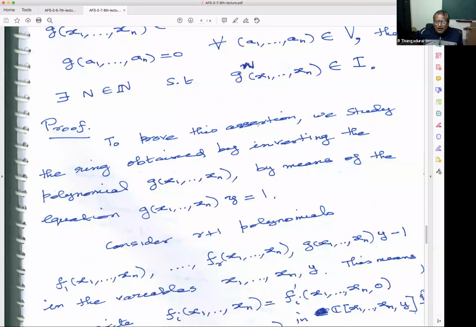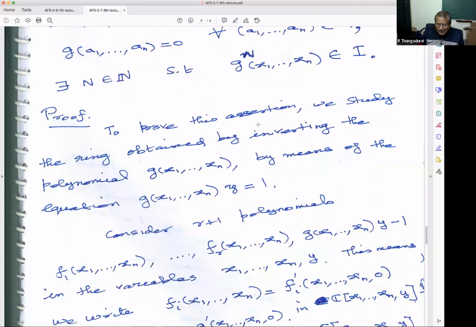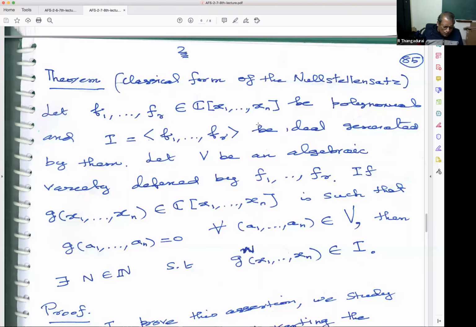Okay, so in order to prove this, it's going to be a trick. So while dealing with extension rings, what we did: suppose we want to attach an inverse element to the ring. Suppose some ring R has some element alpha inside R which doesn't have a multiplicative inverse. I want to push it inside. I want to get an extension ring R prime such that R prime contains the inverse of this alpha.